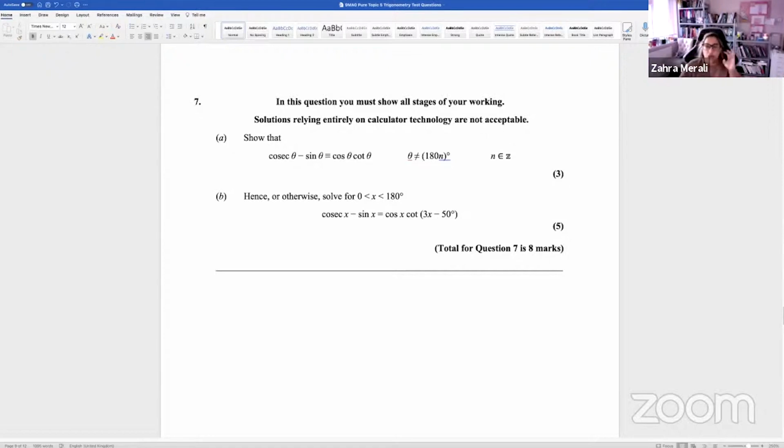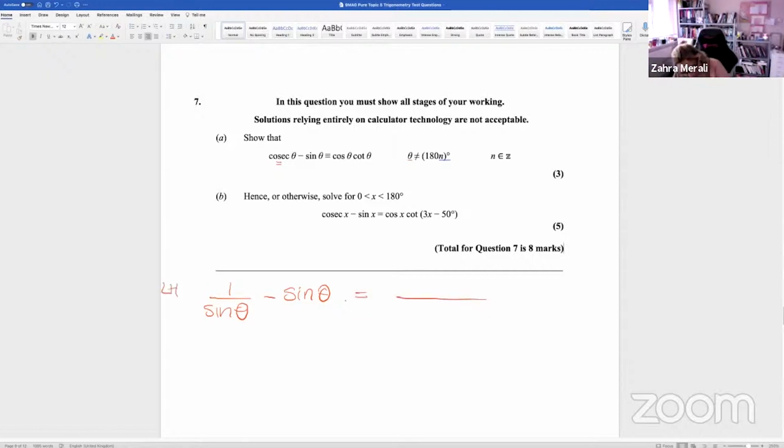If in doubt, and if you can't see it and you can't think of an obvious trig identity, generally the easiest way to do these is to transfer everything back into sines and cosines. So we say cosec, well, we look at the third letter, which is an S. So we know it's 1 over sine theta minus sine theta. Okay, so that's not so useful yet, but we're going to make that into one fraction.